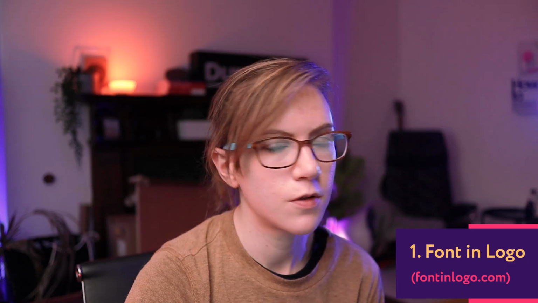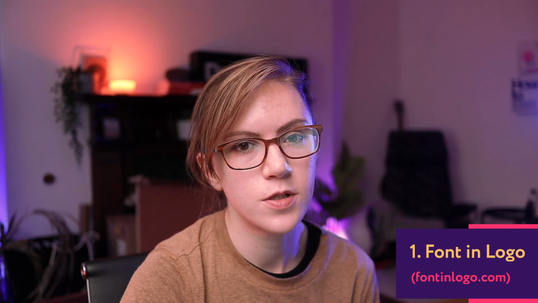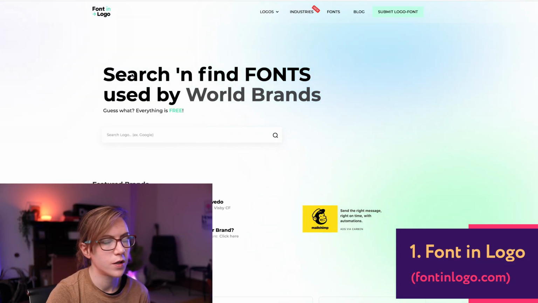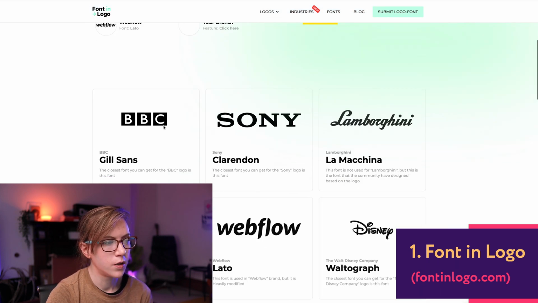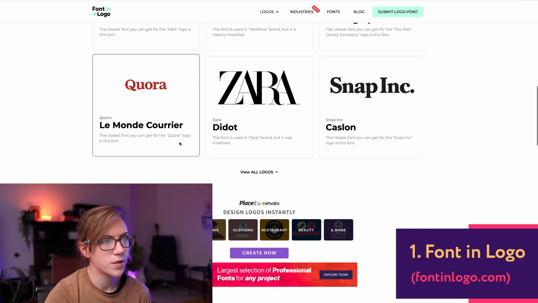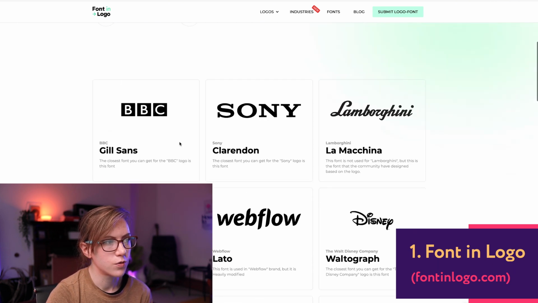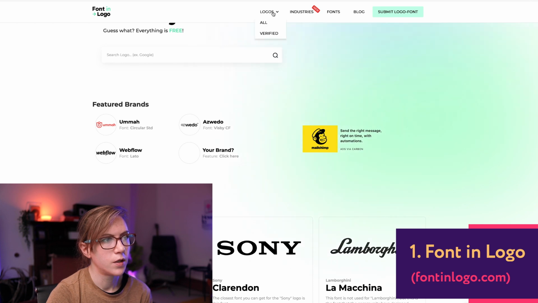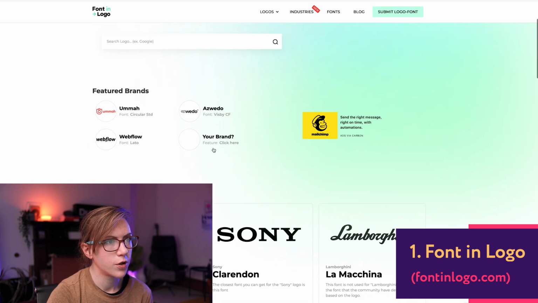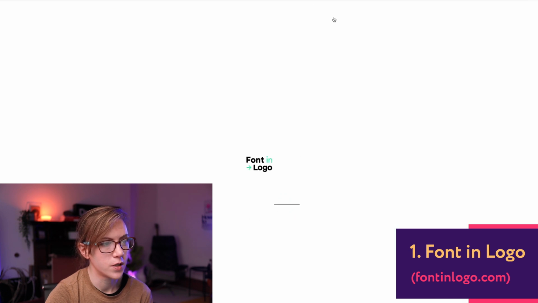This is a roundup of typography resources, not where you can get fonts, but where you can find inspiration and guidance on using fonts. The first resource is Font in Logo, which is something that I've come across recently. I think it was featured in the Under Consideration blog, and it's basically just a library. It's a growing library of fonts that are used in logos. So you can search by logos if you've got a specific brand in mind you want to check, or you can see the fonts, which is actually quite interesting.